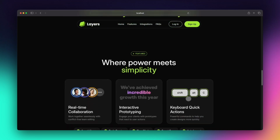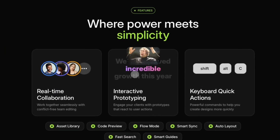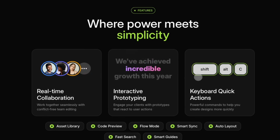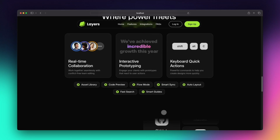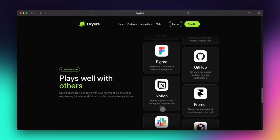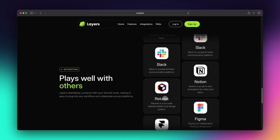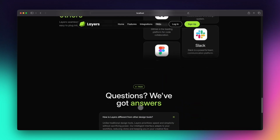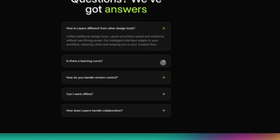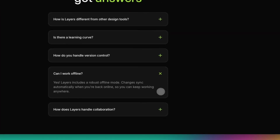The features section is where we'll really bring the magic. Every single feature comes alive with its own micro interaction. These small but impactful animations make the interface feel responsive and delightful to use. For the integration section, we'll create two independently animating columns, adding depth and visual interest to what could otherwise be a static display. When we get to the FAQs, you'll learn how to implement buttery smooth expand and collapse animations that make the interface feel polished and professional.